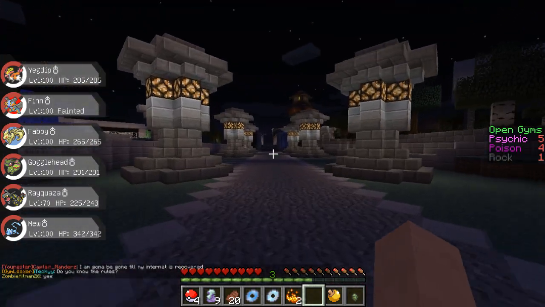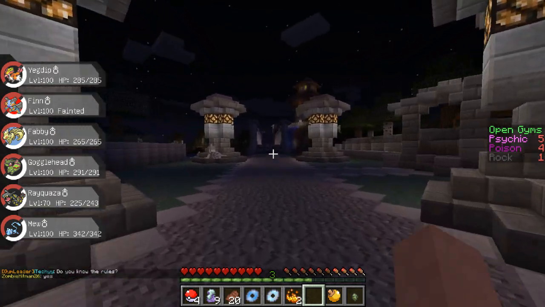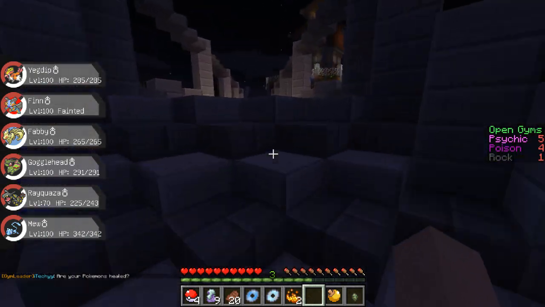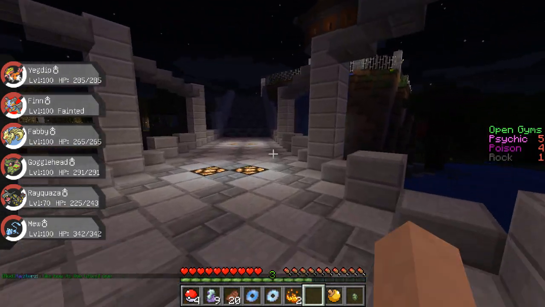we'll go and run this way since we're on Route 1. We could actually go back to the spawn and use that warp room that I showed off at the beginning to teleport to the various different gyms that we have set up. But right now, only the poison, psychic, and rock ones are open. And we were just at the rock one. So we can see if maybe we can actually just walk over to the next gym.